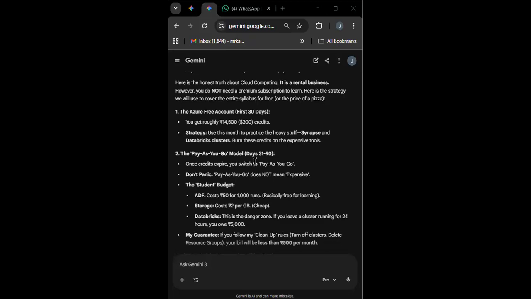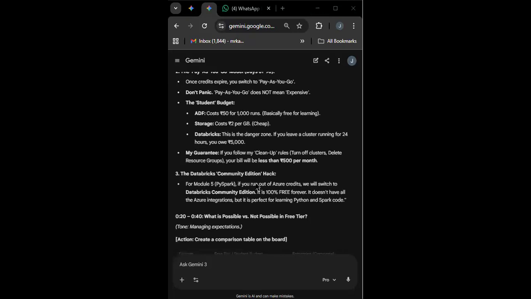That would be much better, and you will never run out of credits. But what we have to concentrate on is that after the class, every cluster should be deleted. We should delete the resource group. We need to turn off the clusters, or else after the class itself the cluster will keep running and it will be charging you.